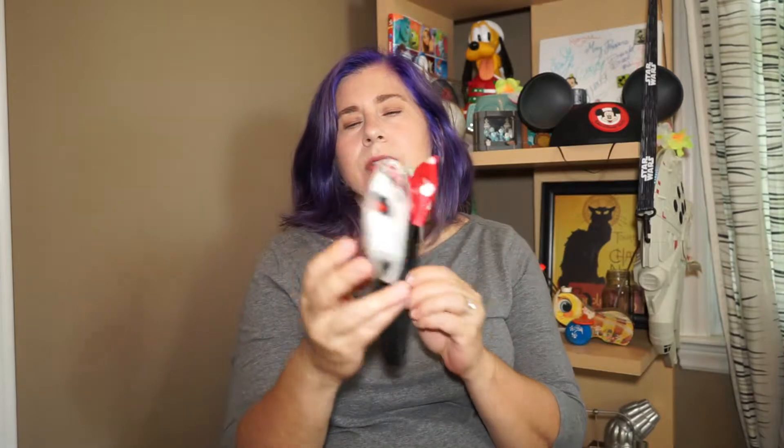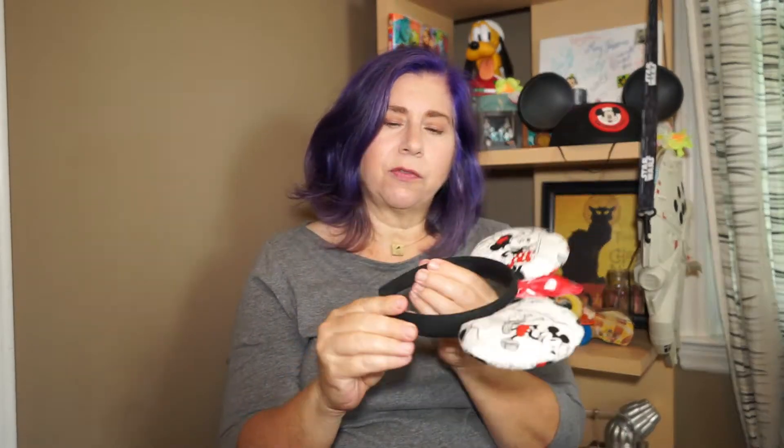Here's the first pair I bought on Etsy, and these are just classic. You can't get more classic than this — Mickey and Minnie kind of old school with the pie eyes, then a red and white polka dot bow and a black headband. This is from a vendor on Etsy called Kitty So Crafty. She does an amazing job — look how smooth the ears are and how the headband is covered in this really cool material. I've worn these several times with no signs of them falling apart.